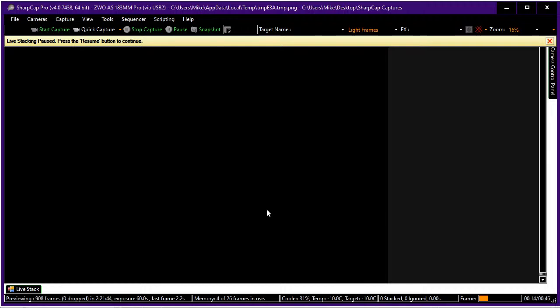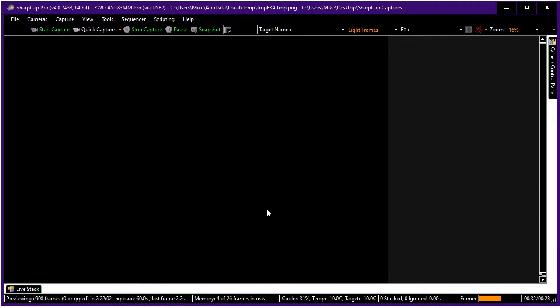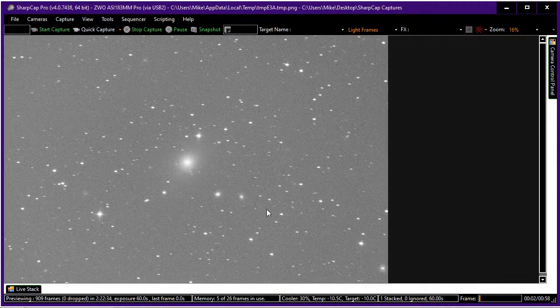M87. Let's look it up here. M87, also known as Virgo A, is a supergiant elliptical galaxy with about 1 trillion stars. Whoa! 1 trillion stars. One of the most massive galaxies in the local universe. It has a large population of globular clusters, about 12,000, compared with the 150 to 200 orbiting the Milky Way, and a jet of energetic plasma that originates at the core and extends at least 1,500 parsecs, or about 5,000 light years, traveling at a relativistic speed.